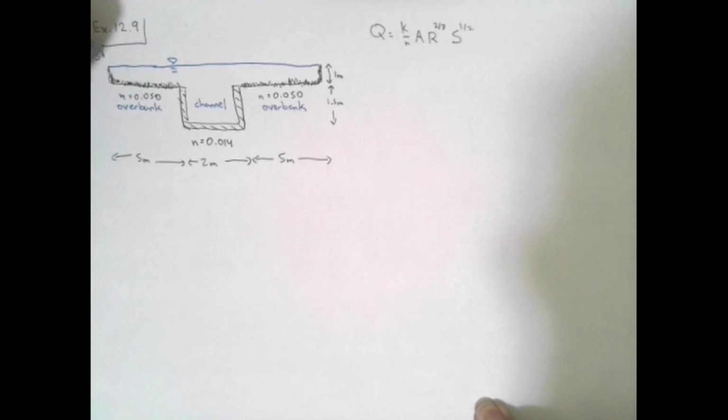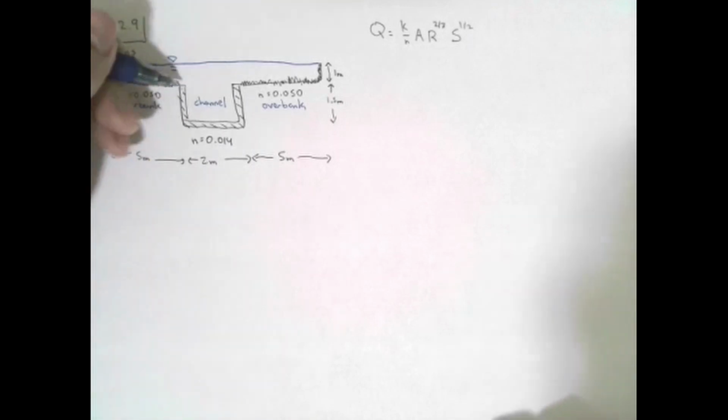Oh, I forgot to mention that the longitudinal slope is 0.0015. So longitudinal slope for the entire thing is 0.0015. And you're absolutely right. I think the best thing to do here would be to divide our channel. We look at the portion of the flow that's pretty much in concrete, and we look at the portion of the flow that is on the light brush.